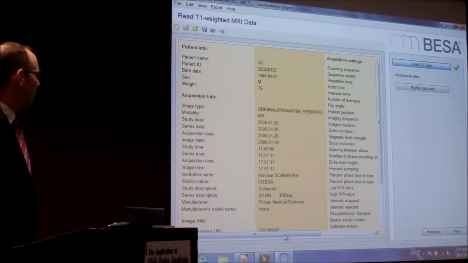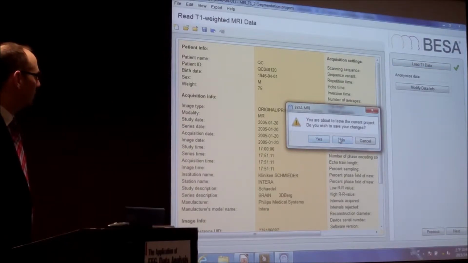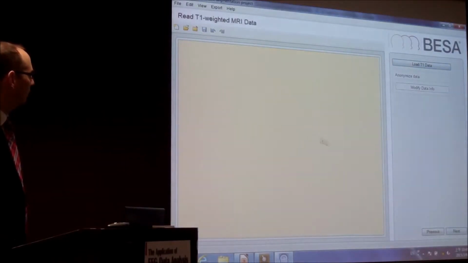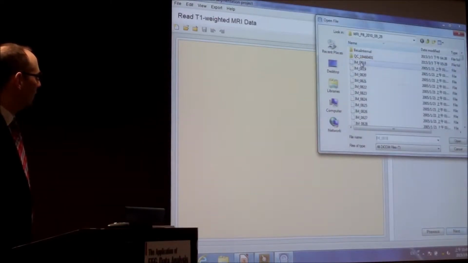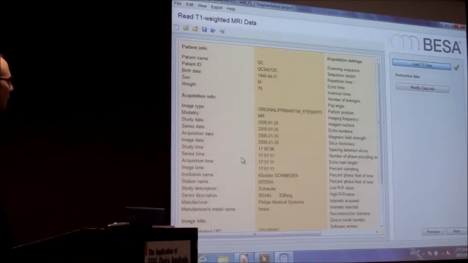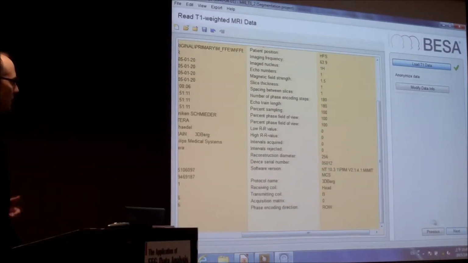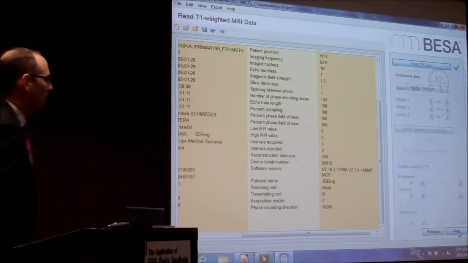So the first thing is to load the data. As soon as you load the data, it looks like this. I'll just show you. Indexing the DICOM files. What you see here is everything, every piece of information associated with this recording. You see the birth date, you see that he is a man, he's working for me, and the number of slices, and so on. Everything which is associated with the recording. We go to next.